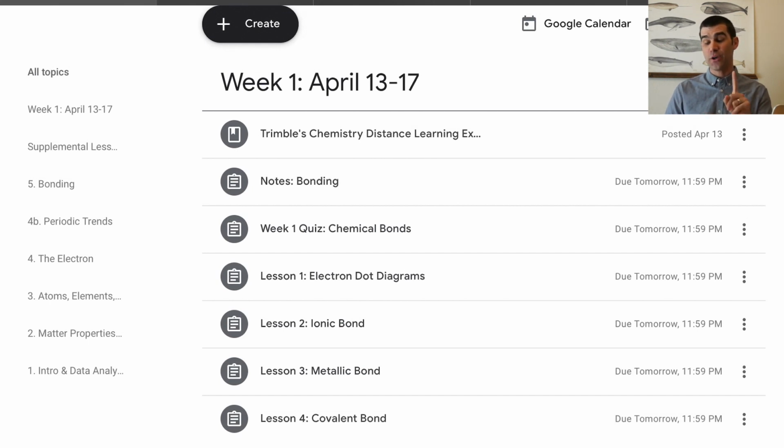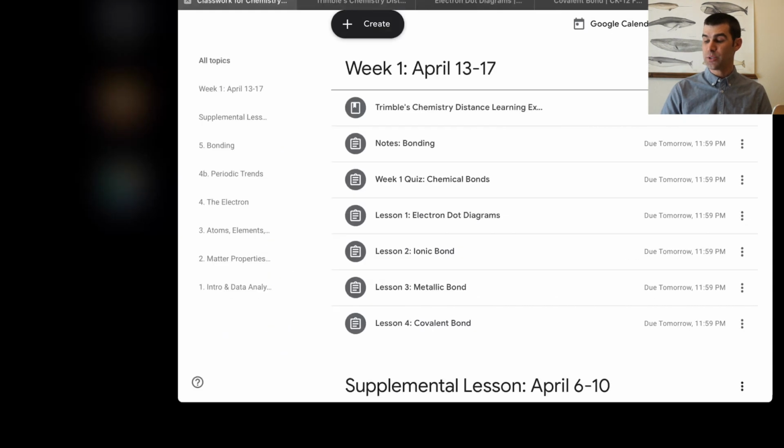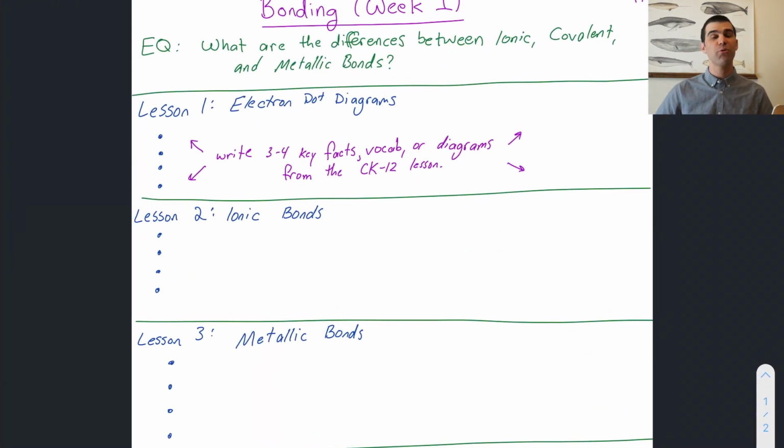At the end of the week, you're going to do the week 1 quiz, and you're going to finish up these notes, which you can start with what I've got right here. You can type them into your computer on a Google Doc. You can write them on a piece of paper and take a picture of them. It's entirely up to you. And when you're done, submit that, and so you'll end up having 6 different things that you're going to turn in, and that will all turn into an average grade on Google Classroom, which I will use to evaluate whether or not you're keeping up with the work and if you're understanding it.